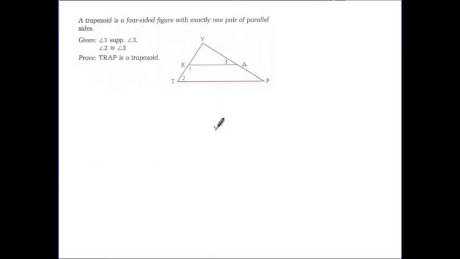Okay, here comes our last proof. Again, we got a little bit of background knowledge here, so let's make sure we make note of this. A trapezoid is a four-sided figure with exactly one pair of parallel sides. Now, I want to see what we can do here. Try it. If you need a little help, just unpause it and see how far you can take it on your own. Press pause and let's have at it.